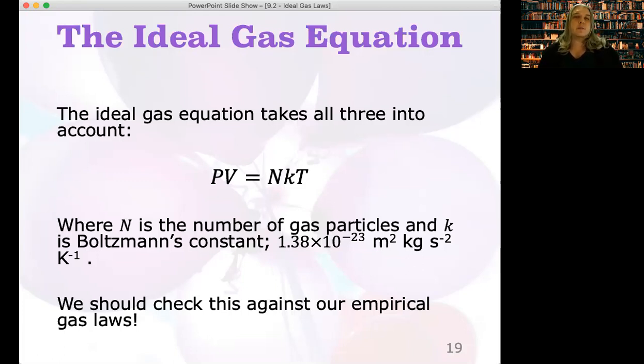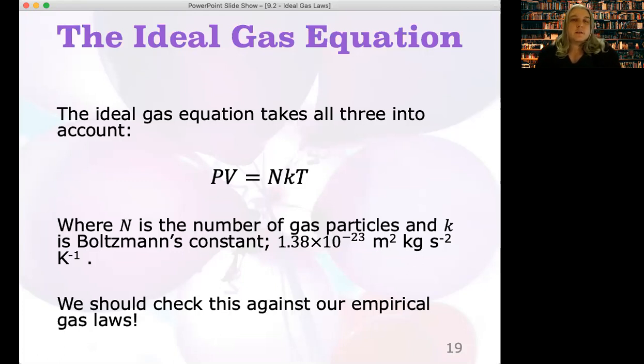If we measure the pressure, the volume, determine how much gas there is through whatever method, through mass or some other analysis, and measure the temperature, and we make all four of those things be the correct numbers, we can figure out what k has to be in order to make this equation true. And it turns out it's always one constant. It's always Boltzmann's constant.